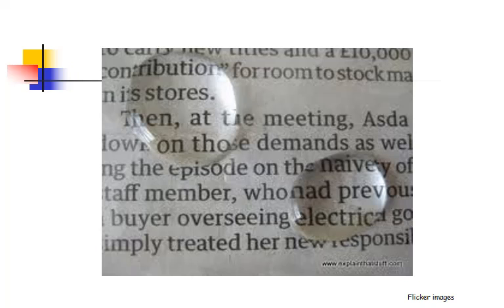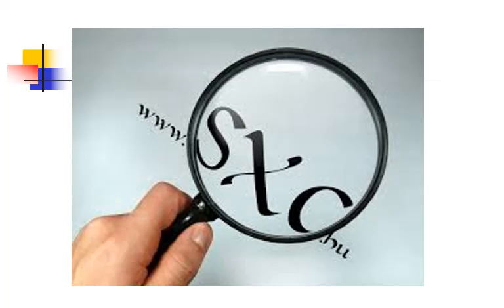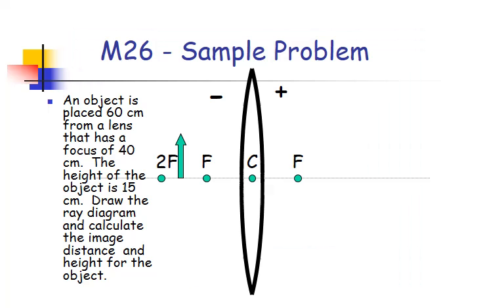This is kind of a neat picture here where a couple droplets are the shape of a convex lens, and so you can see how the text is inside the focal length, and therefore it is virtual, upright, and enlarged. And you can see that effect there. Magnifying glasses work this way. They are convex lenses, and you put the object within the focal length, and it magnifies it.